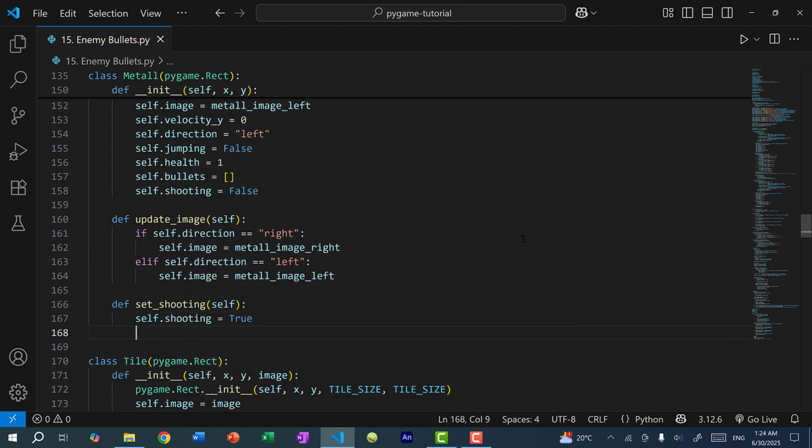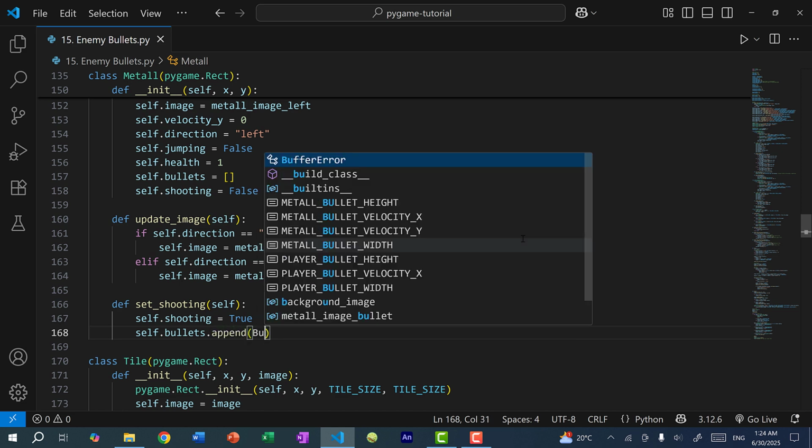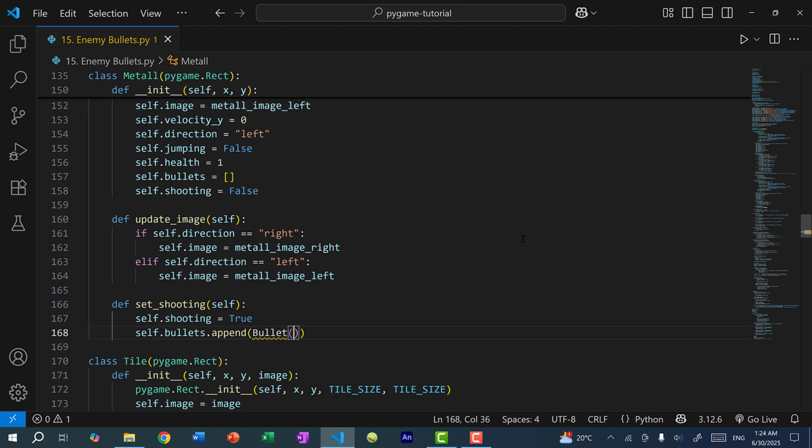And then we need to create some bullets. So I'm going to do self.bullets.append, and I'm going to create a bullet object. And we need to pass in two parameters, the metal and the velocity y. And here you can see we have an error here, and that is bullet is not defined. And that is this bullet class is inside the metal class.